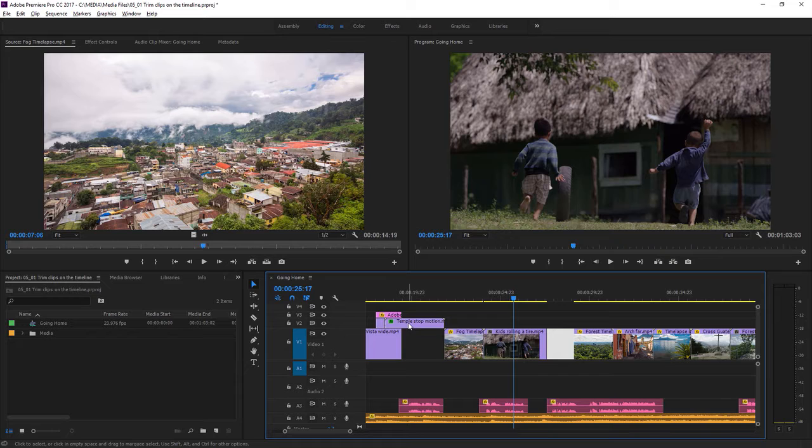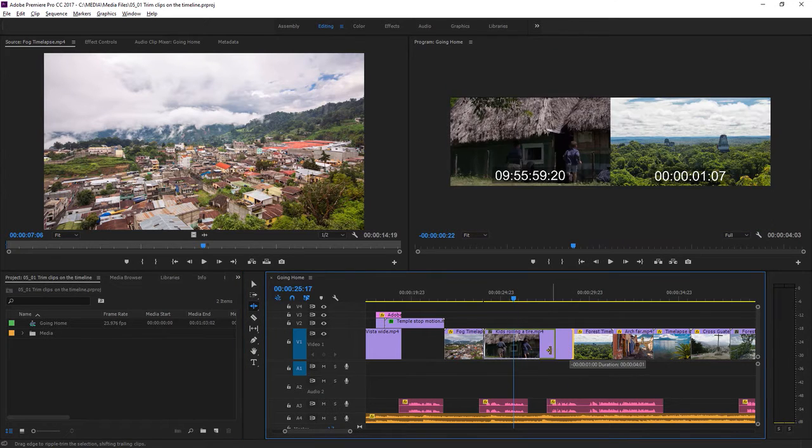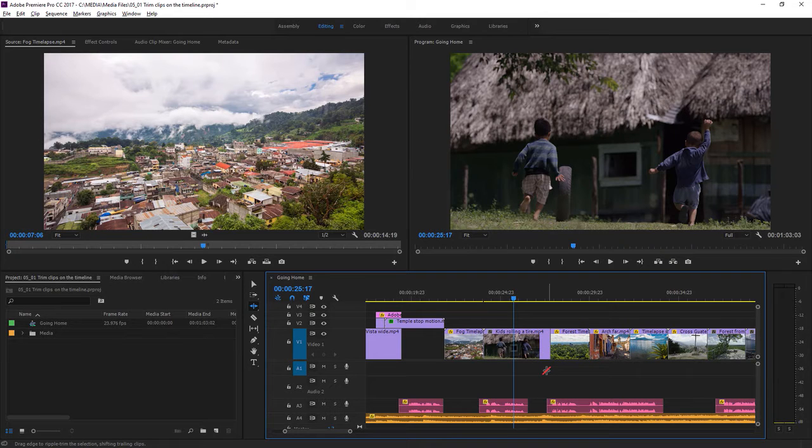Now I'm going to go over to the Tools panel, and I'm going to choose this Ripple Edit tool. I'm going to undo with Control-Z here on Windows or Command-Z on macOS a couple of times to restore the clip. And let's try this again. Now I get a yellow arrow, and as I click and drag, everything moves along the timeline.